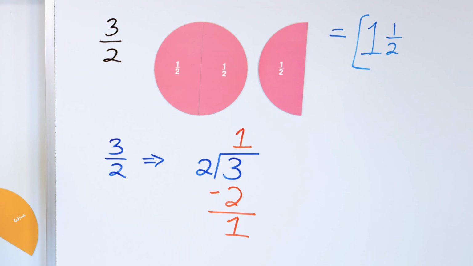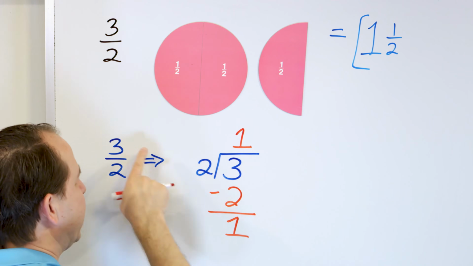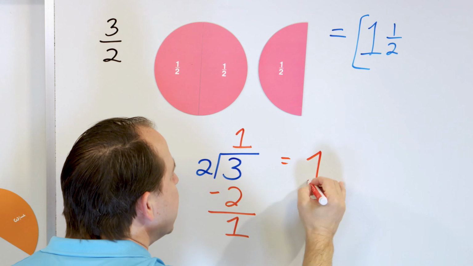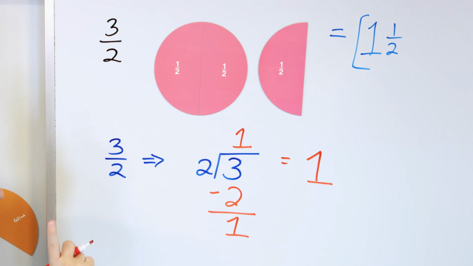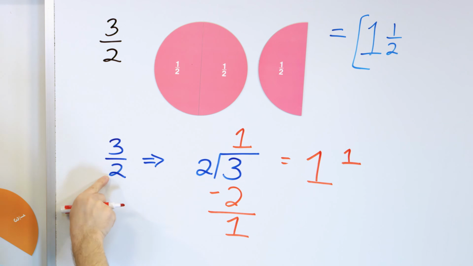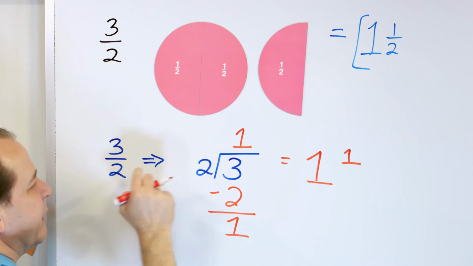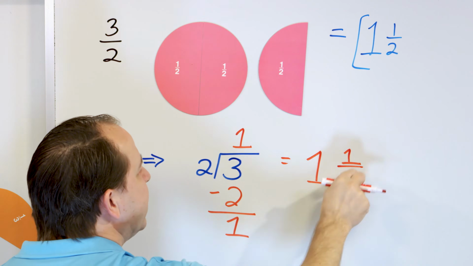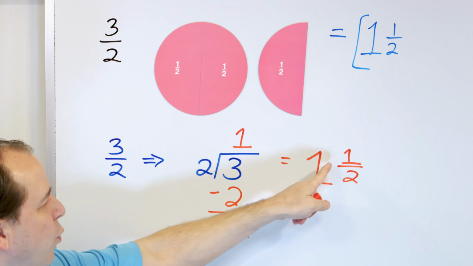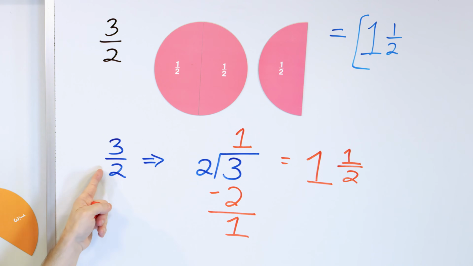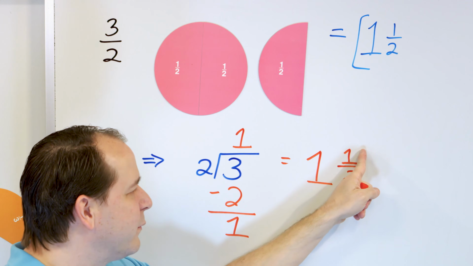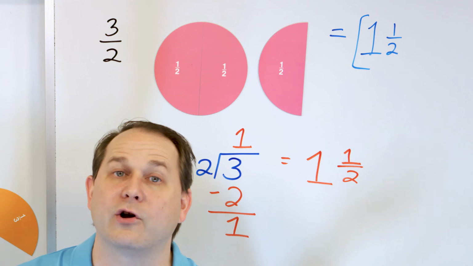That's the remainder. So what does this mean? It means when we take 3 and divide it by 2, it goes one whole time. That's why we got this. And the remainder was a 1, and we put it over what we were dividing by, the same denominator of the original fraction, in other words, 1 1/2. So essentially all you do is you divide, you get a whole number, and whatever the remainder is, you stick it over the denominator of the original fraction, because it's 1 slice left over as a remainder when the slices are called halves.